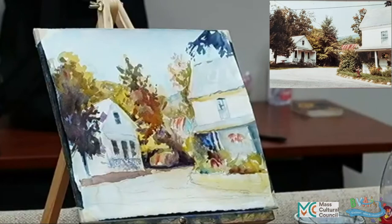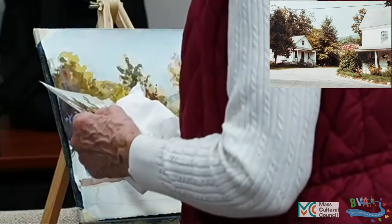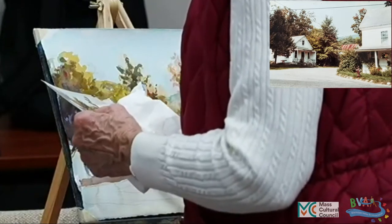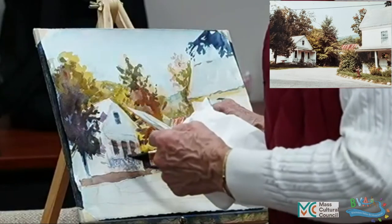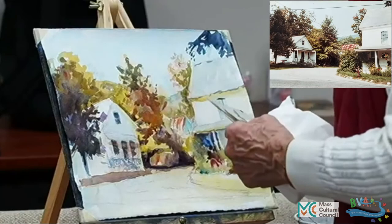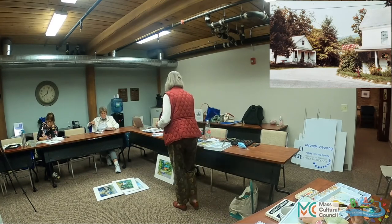So, I've got to give this building a little more personality here. And I should probably go to a smaller brush.